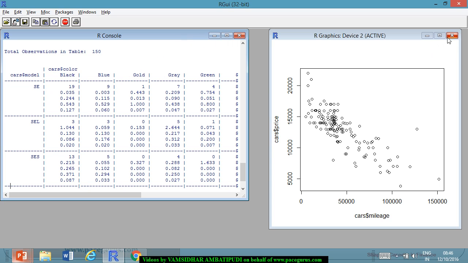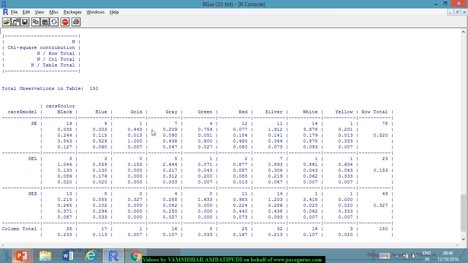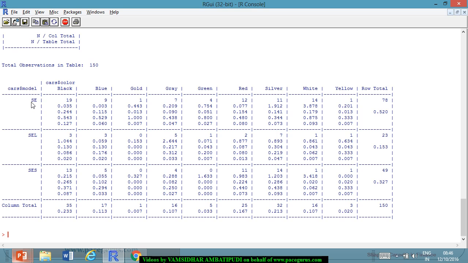So what you could see here, let me close this graph. These are the various things that this cross tabulation is giving. Okay, SC model, 19 of them are total, but it is giving me in terms of percentages as well, right? So it is saying 0.035 altogether, and this is as a part of the overall proportion, whereas here it is also giving me in terms of the row breakup. The overall row total is 78, which is 0.52, 52%.